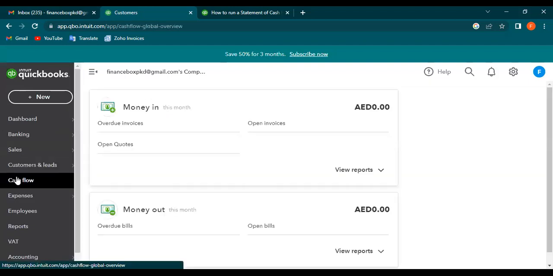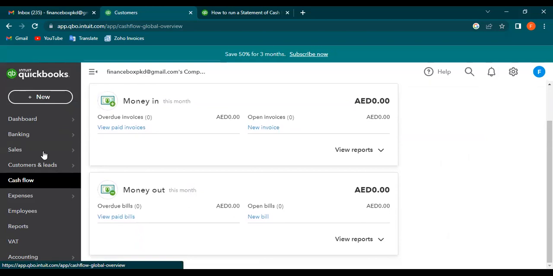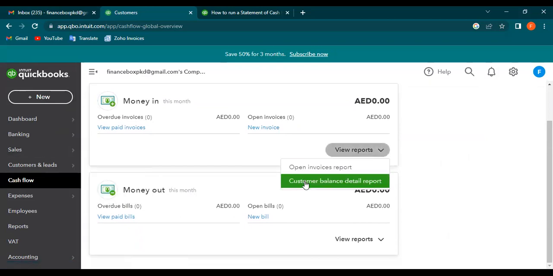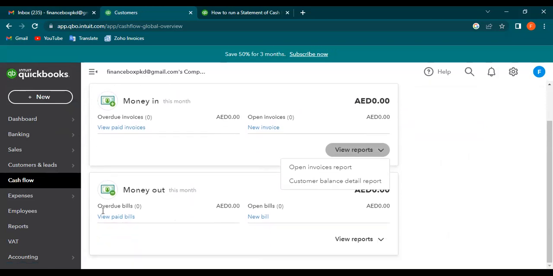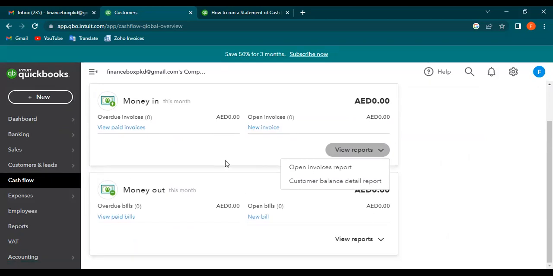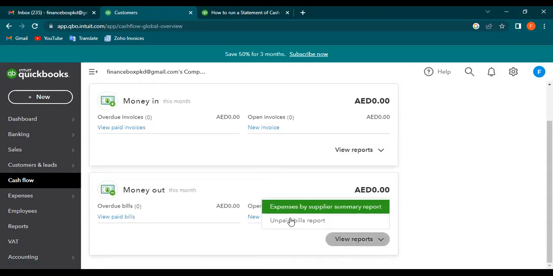Here in the cash flow, automatically all the entries which you will be doing from the payment, what is inward and outward, all the things will be generated here. So here you can directly generate the balance of cash flow, which is inward, which is outward. From the reports, we have almost most of the reports here. So this will directly show you the overall summary, which are all the open invoices to get, which are all the unpaid bills to pay. All the things will be generated here.